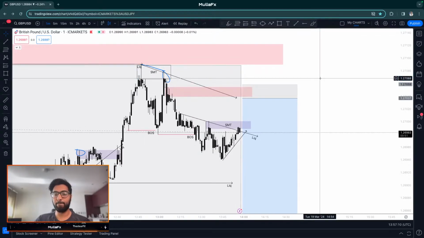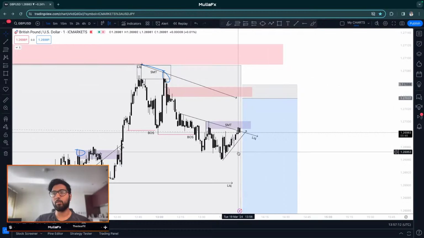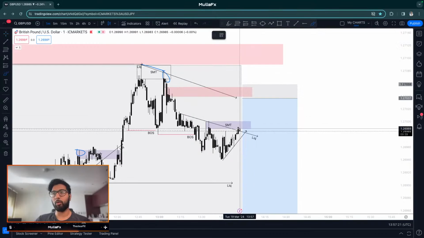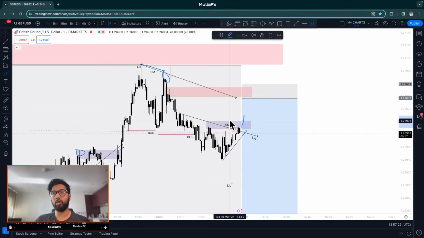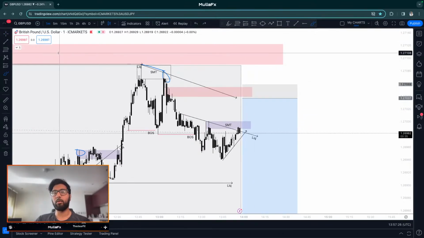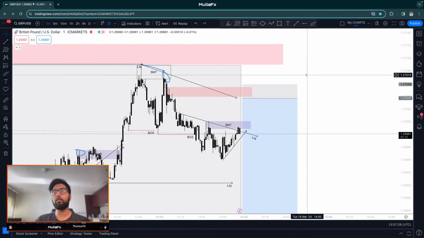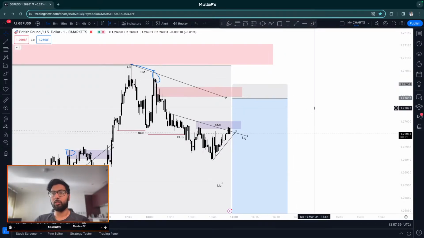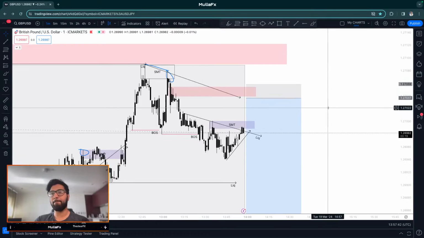Just waiting, guys. So there we go. We're in our smart money area. A lot of traders are going to give them that reaction, going to give them that selling point, and then we're going to break this. So what I'm excited to see is this break. So just waiting again, patiently waiting.